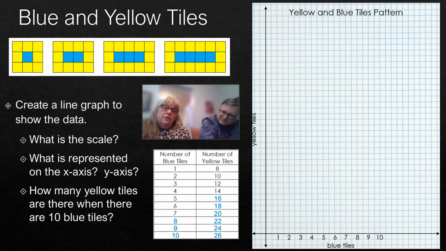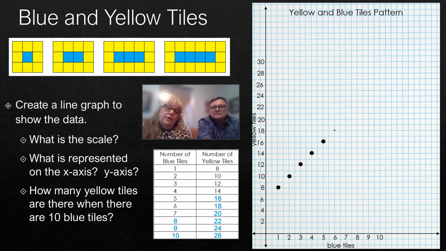And the number of yellow tiles, I'm going to use a different scale. I'm actually going to use a scale of 2 on this one. Well, if you look at them, it's like 8, 10, 12. That makes sense. And then you were going to graph the points. And as it increases, you're starting to see a line. A line. Correct. And a rule, but we're not there. We're not there yet. So here I see my trend line.